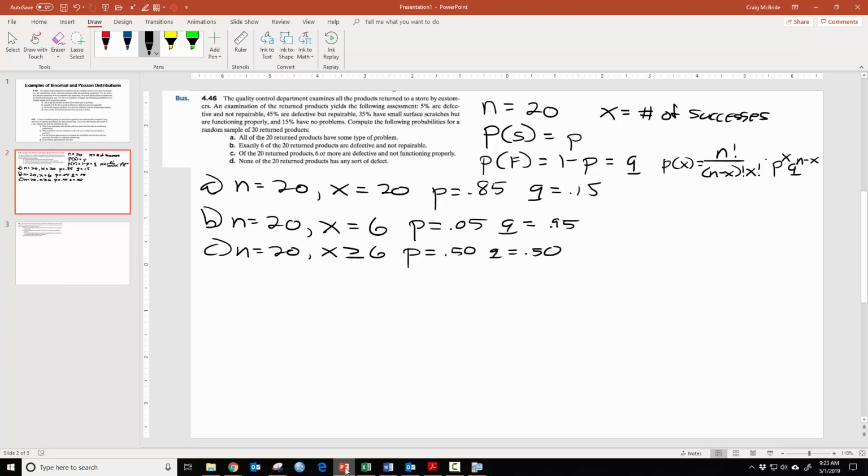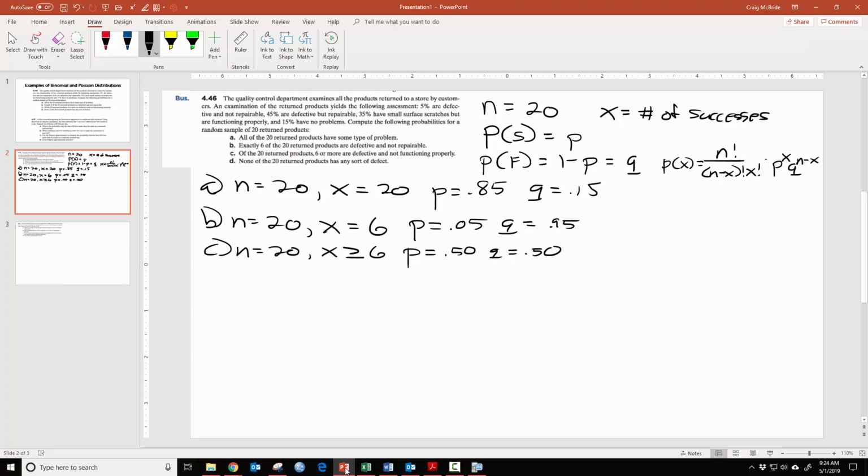So you have to remember that when you're dealing with some of these technologies, they can't do greater thans. The less robust TI calculators can't do greater thans. The more robust ones can. SAS doesn't do greater than by default. And Excel also doesn't do greater than. You have to do some augmentation.